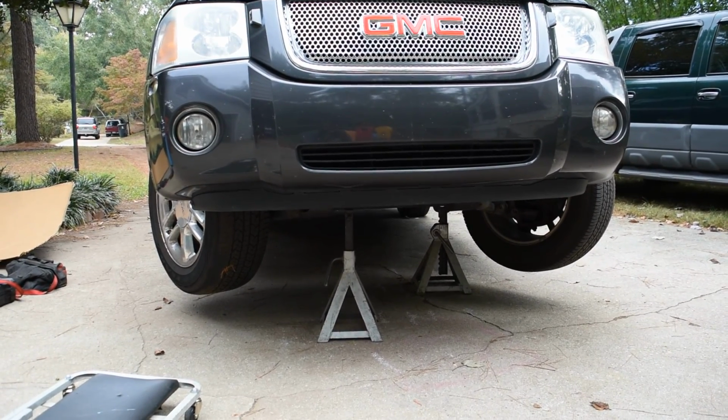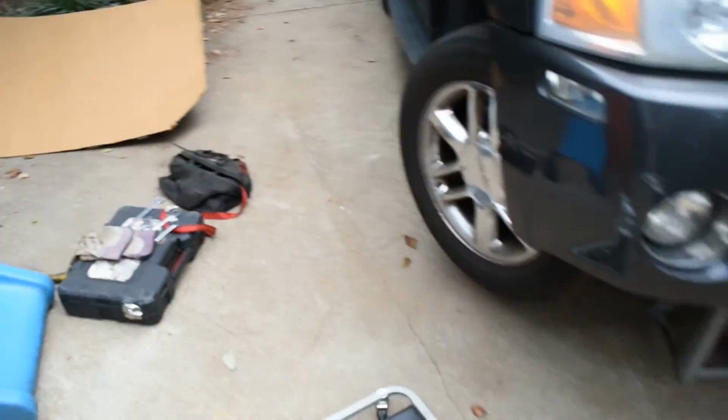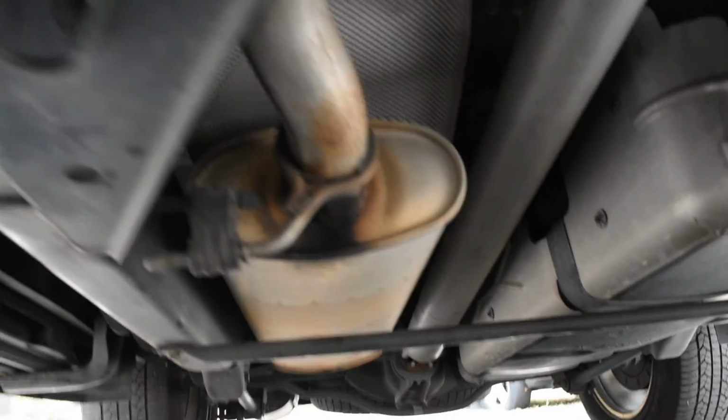So I have it jacked up, and the first thing you want to do, after jacking it up, is use my creeper so I can get up under here and show you guys what we did. It was 2 of us. I didn't charge him for helping, but I do ask that whoever I work on get up under and help me. I mean, not help me, learn from the process.